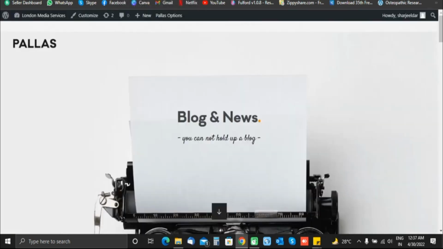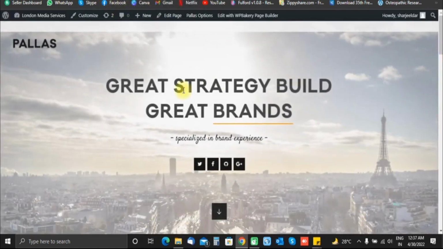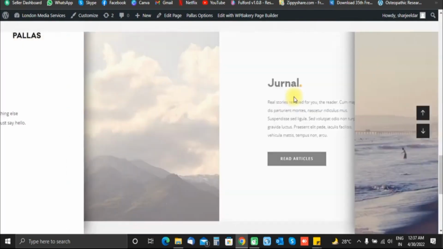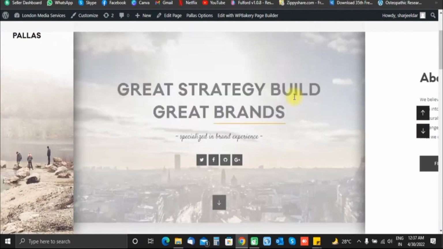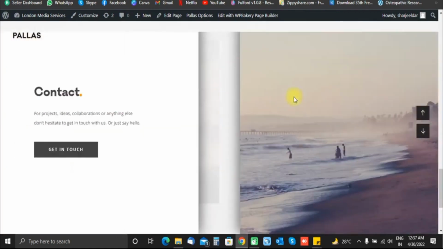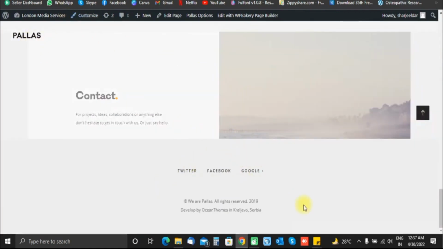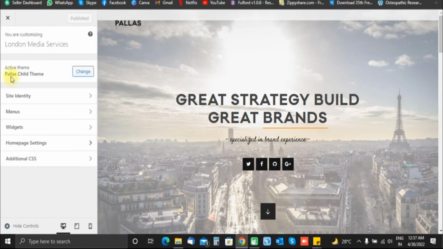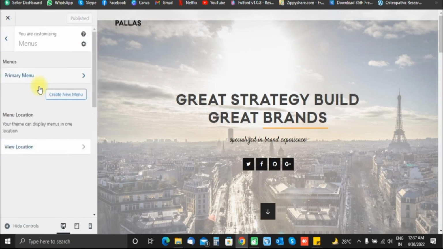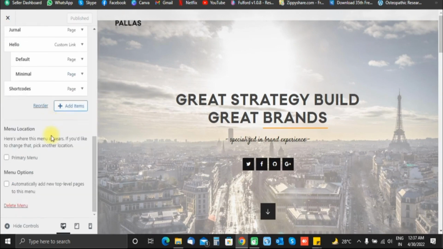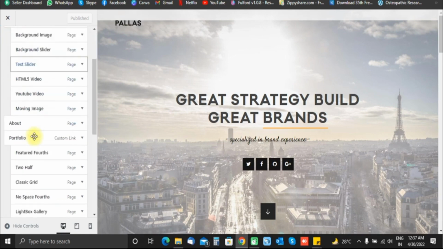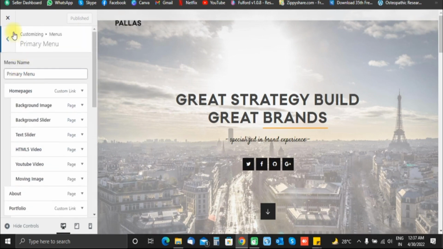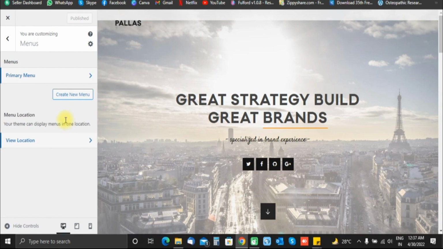go back, click on refresh. So here it is, everything is here. I can see the outlook, the design is here, the logo is here, the footer is here, but not the header menu. So for adding a menu here, go back to customization, menus, primary menu. As you can see, we have a lot of things in the primary menu, and this is for demo purposes only. We need to create a new menu here.